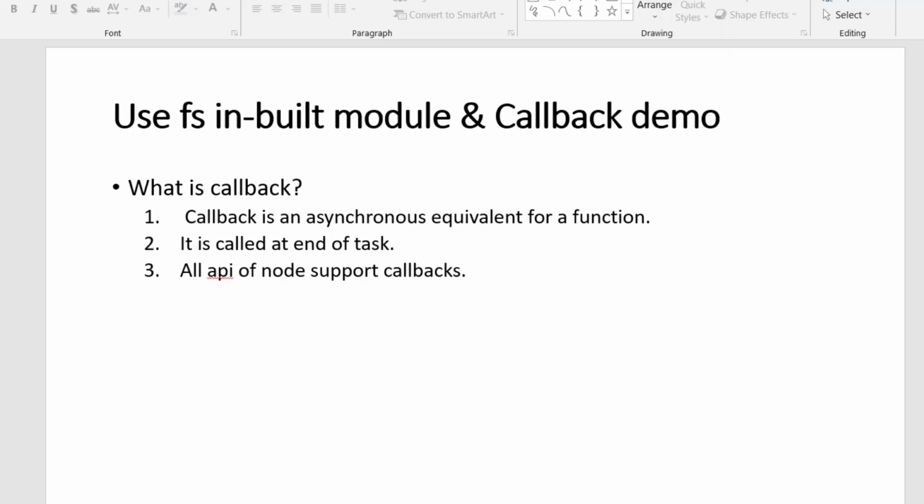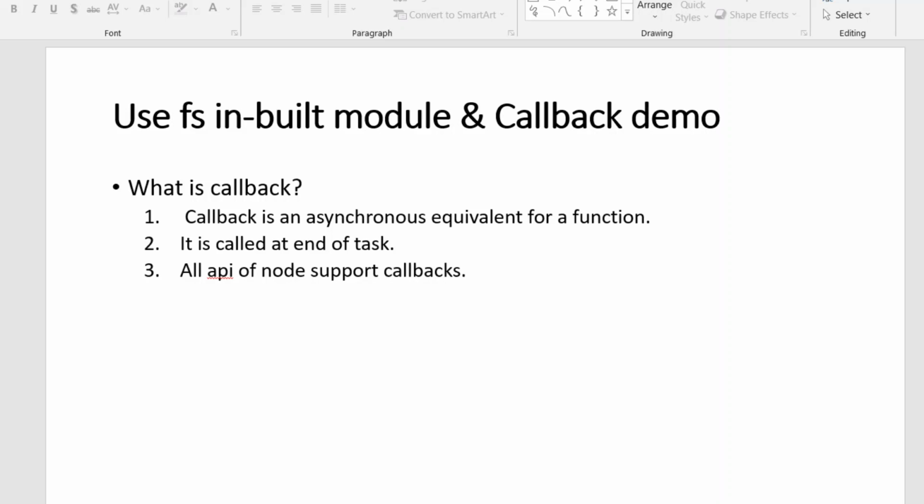Like we have already discussed that Node supports an asynchronous way of programming, and that makes it highly scalable, meaning it can take multiple requests at a time because it is asynchronous. It does not wait for one request to complete to process another. It can start one request and then move to another request and then come back to the first request and then come back to the second request, and so on. It can take multiple requests and process them. How it happens we will see.